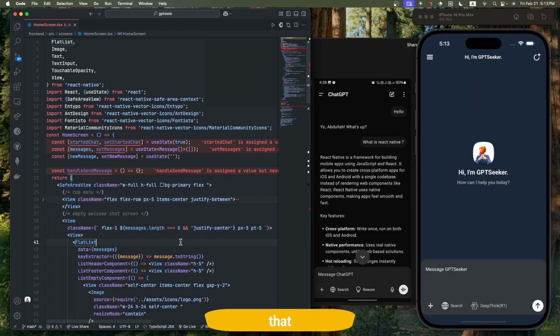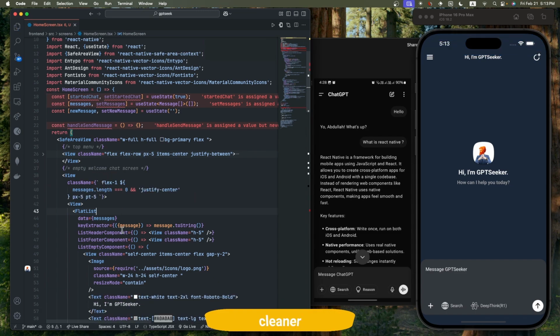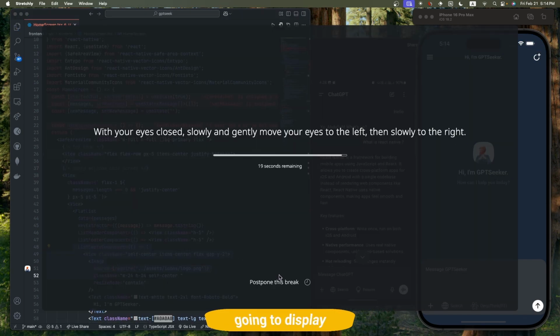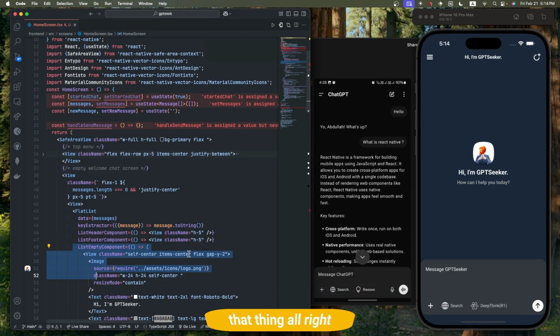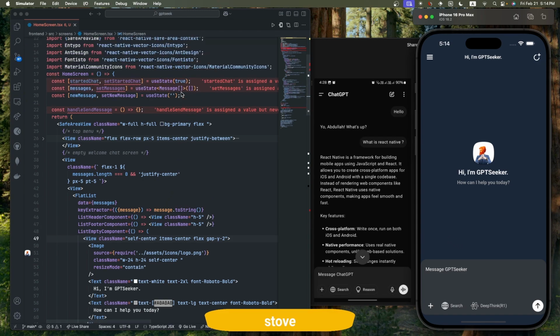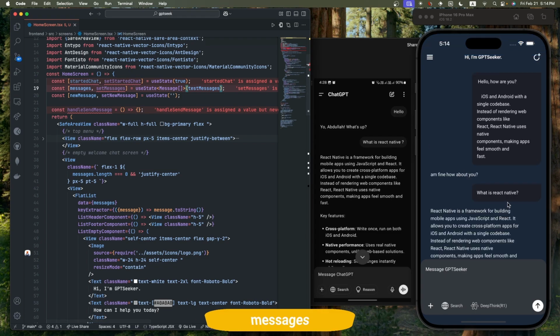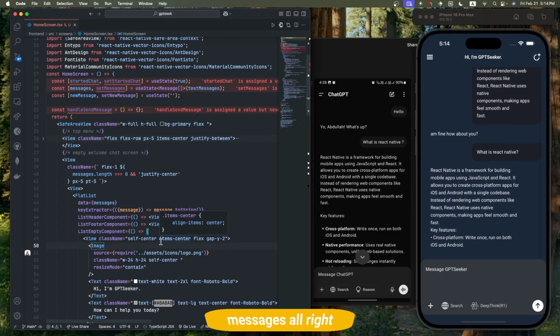You can see that it works. It's cleaner, you know. If it is empty, we're going to display that thing. All right. Rest of. Okay. Rather, we should pick again because we need something new. Messages. Nope. Test messages. Test messages. All right. We have it.